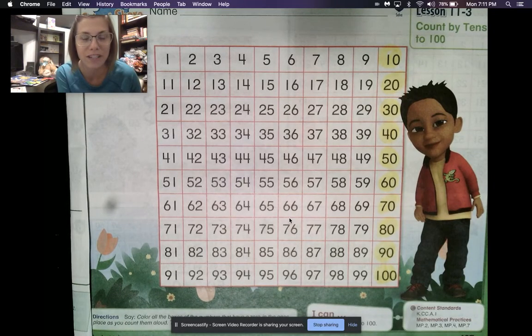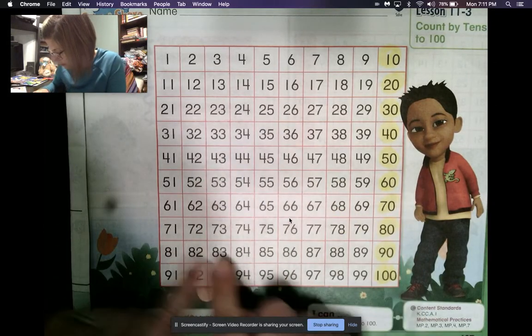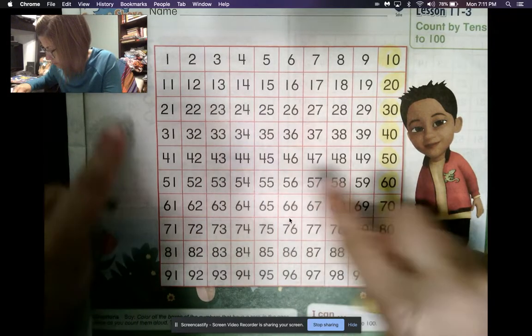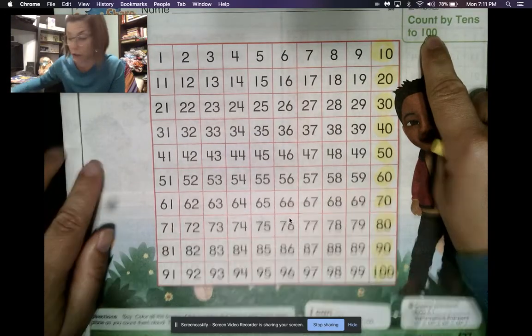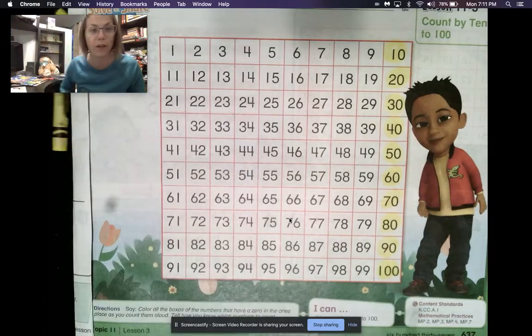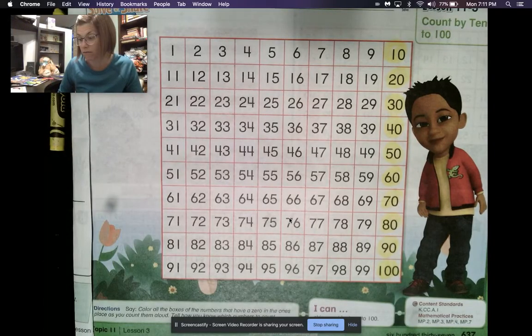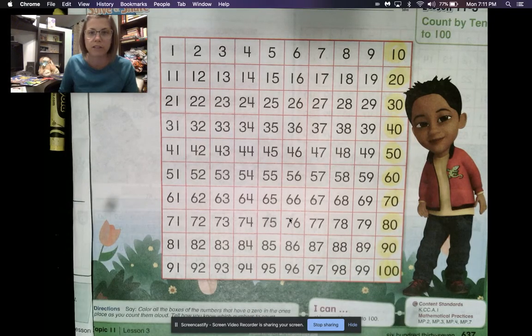Now we're going to try counting all the numbers that we colored yellow. But first I'm going to check one more time to make sure there's no more zeros anywhere. Do you see any? I don't see any here. I see some up here, but those aren't the ones we're looking for. We're looking for the ones inside the red squares, right? No more zeros. Okay. Now, that was loud. Let's count the ones with the zeros. Just the ones that we colored yellow.